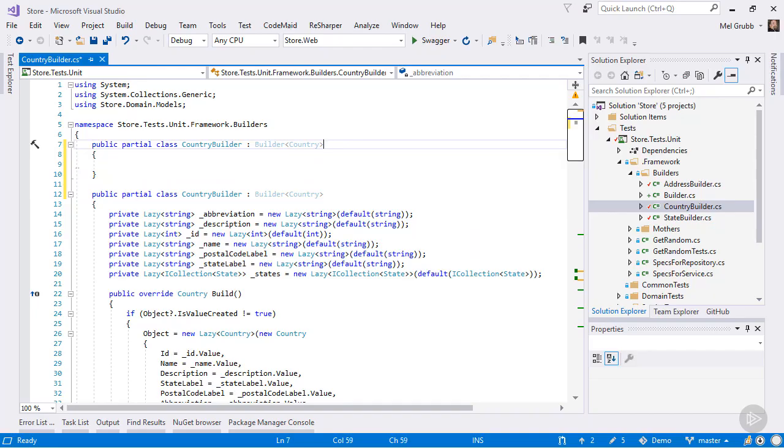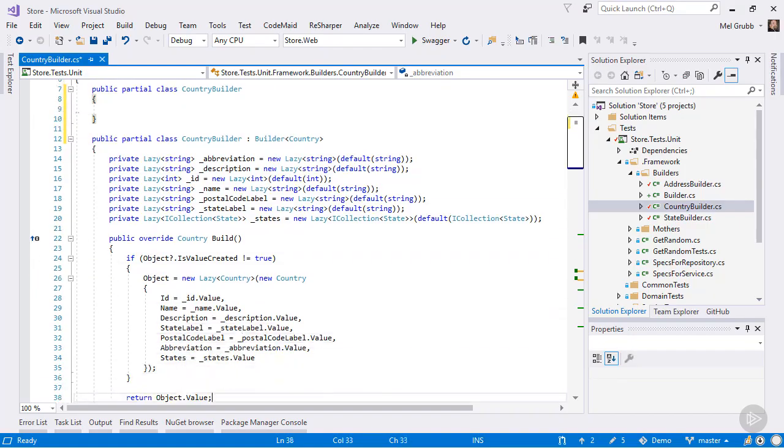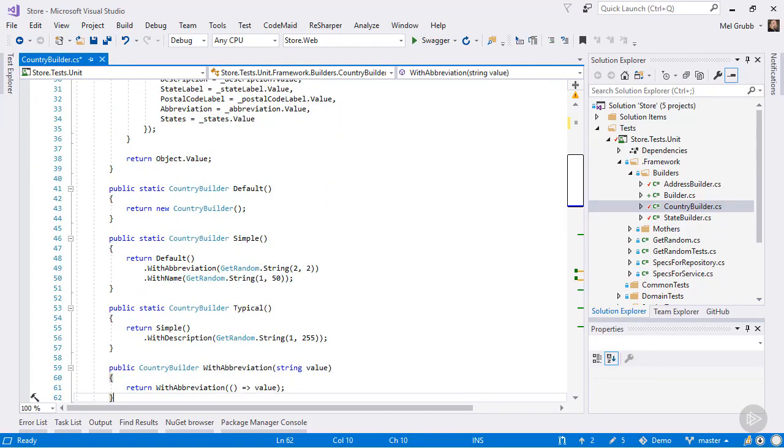The first thing we can eliminate is the inheritance from the base class. There's no need to specify the base class in both halves of the partial. Now let's examine the code we have so far. The fields at the top are not particularly interesting. There's simply one field for each object property, and their types are just the original type wrapped in a lazy. There's no developer intervention needed here, so let's leave them in the lower partial class and move on. The build method is pretty repetitive as well. You're probably thinking, but what about the child relationships? Well, don't get ahead of me, we'll get to that in a minute. The default method is nothing interesting, so we'll leave that.